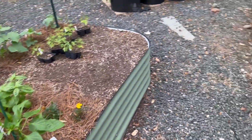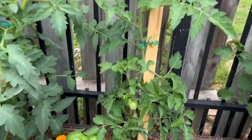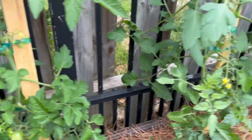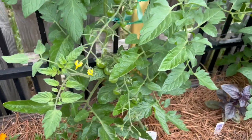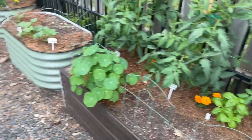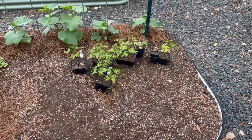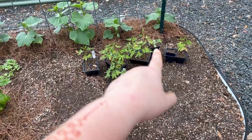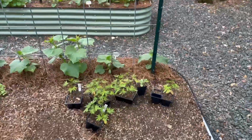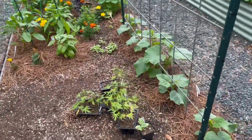Oh, and I forgot to show you closely, but over here, this bed, the tomatoes we already looked at, this one has some baby tomatoes on it and some flowers and babies up there. And this one's getting some babies too. Pretty cool. Okay, so if we go back over here, these in the little pots are, with the exception of that one melon, these are cardinal climbers that I'll be putting on the fences in a few days.